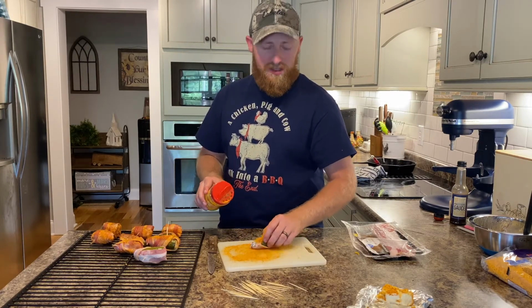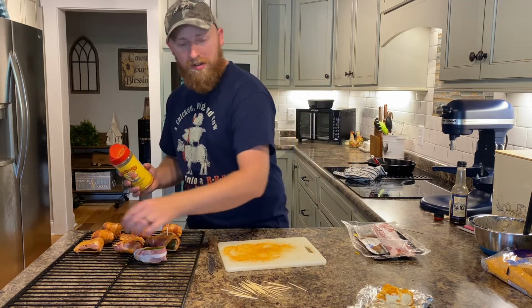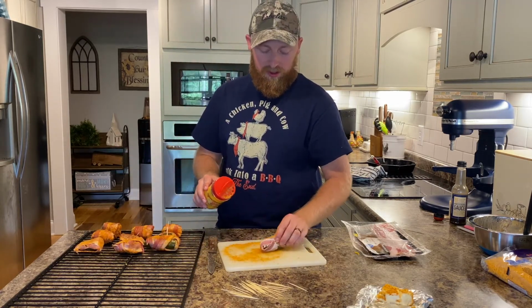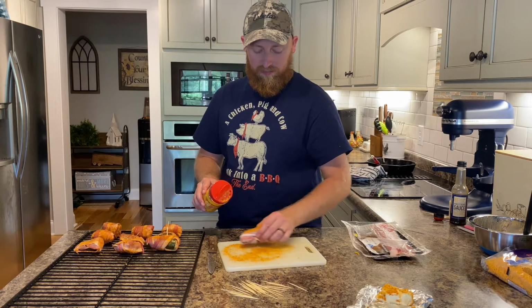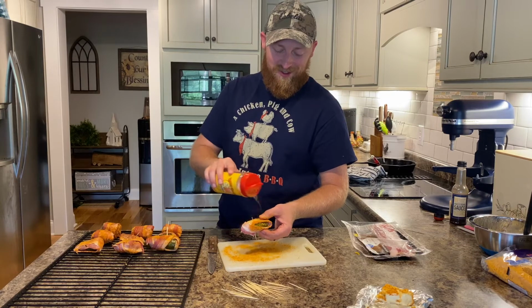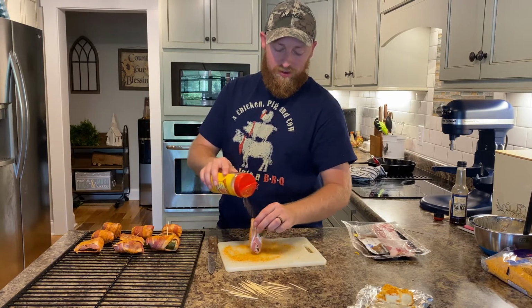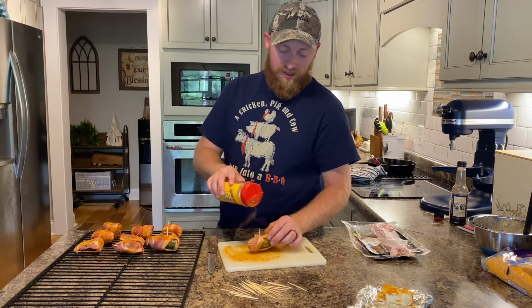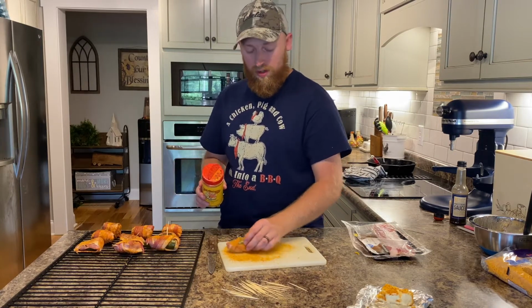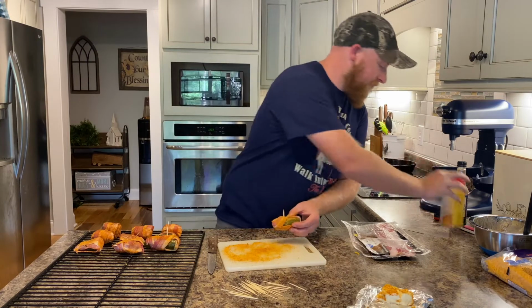You don't want to make yourself sick when you're making all this delicious food and you're spending all day doing it, do you? No. So just be smart, clean it, use good cleaners. Don't use stuff that's going to make you sick. Like don't use bleach, don't use anything like that. Soap and water, a little bit of some kind of antibacterial spray, and then more soap and water will do the trick. And then let it dry.